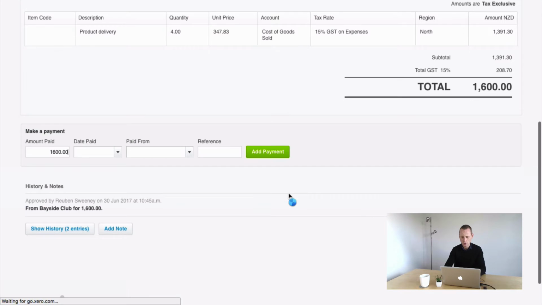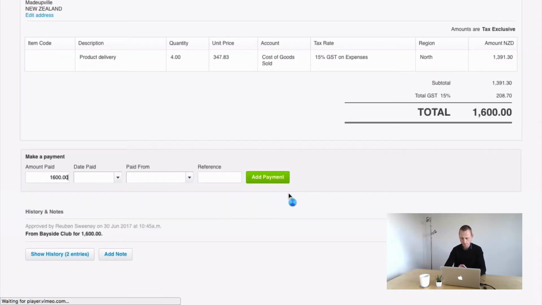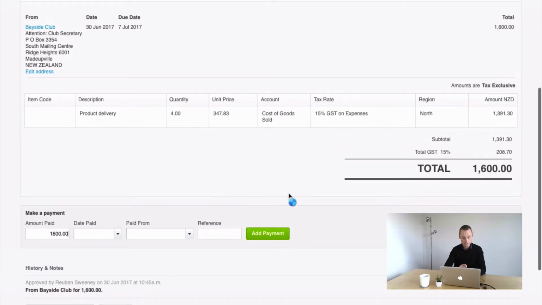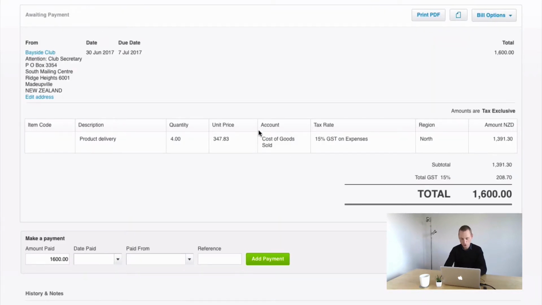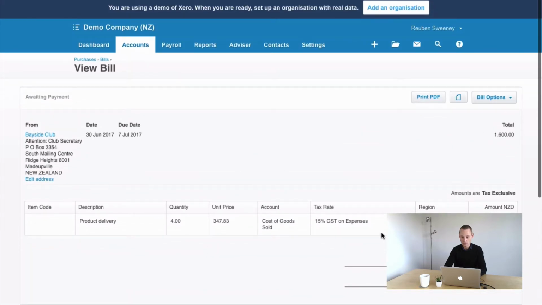So nothing too special there. Wait for the spinning wheel. I give up on that. Okay. What should happen there is that we get a pop-up to say, hey, there's actually a credit open for these people. So that hasn't happened in this case, so we'll go and allocate that manually.